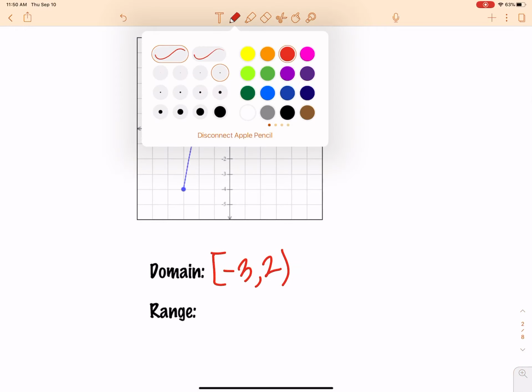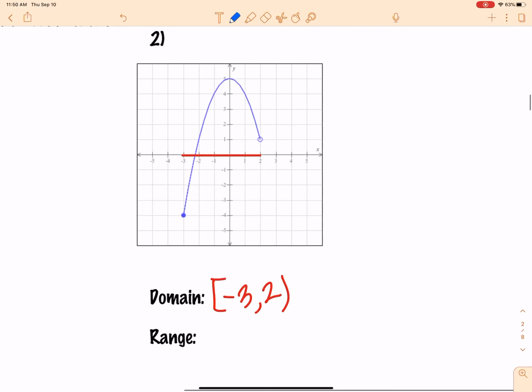And then we have to go bottom to top for our range. I think that's the one you usually miss. You're pretty good at left to right for domain, but for range, you forget to go bottom to top. So from the most bottom point is -4, and that has a closed circle, so we're going to use a bracket. And then it goes all the way up to 5, and there's no circle there, but since it hits 5, we need to assume it is defined there, so we will put a bracket.